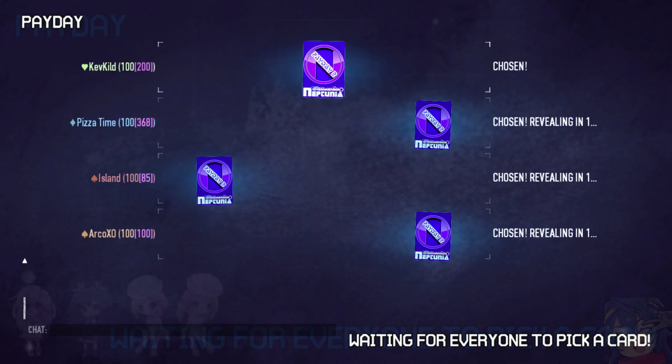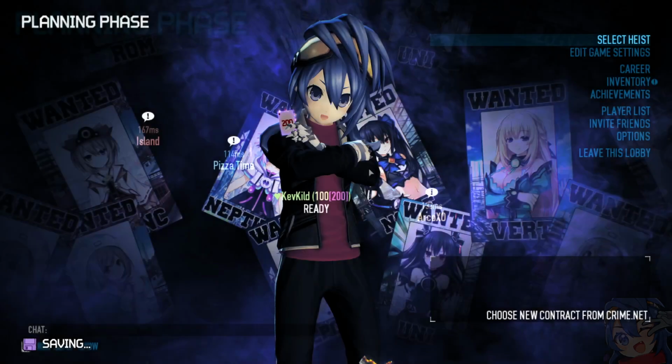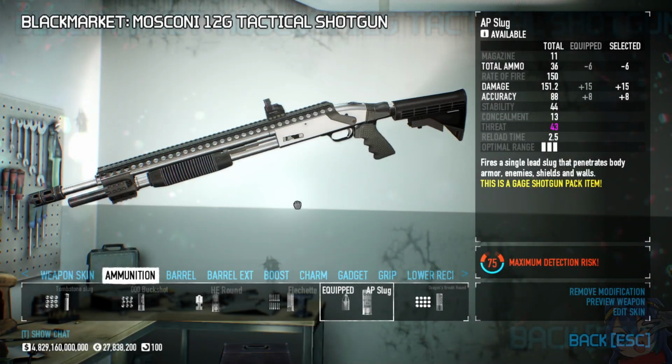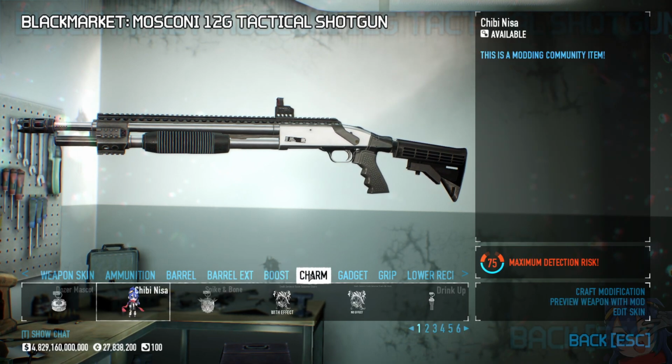So basically, this build works great. If you have aim. If you don't have aim, do not do this build, please. Because this is an AP rounded anti-shield. That is it. Alright.